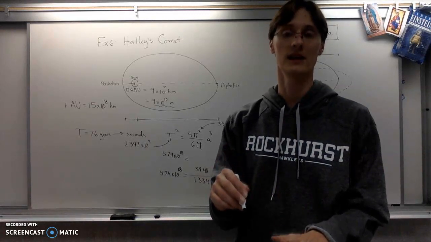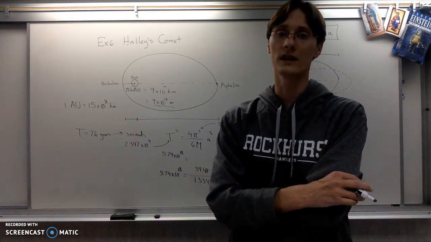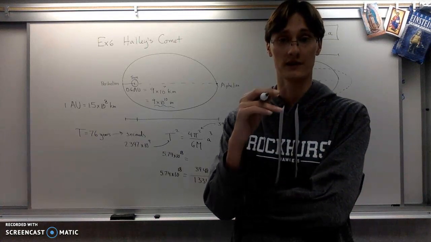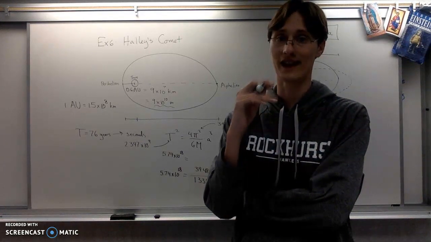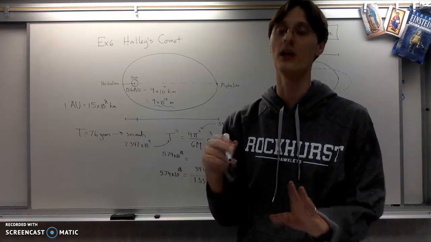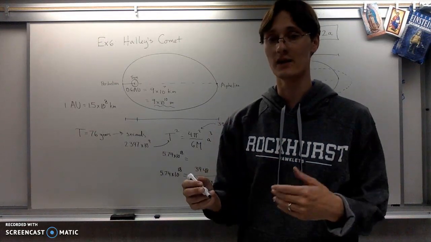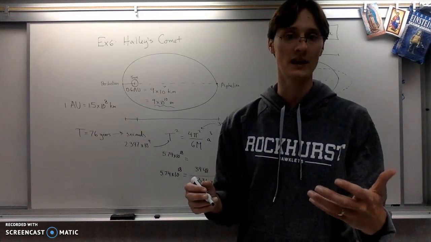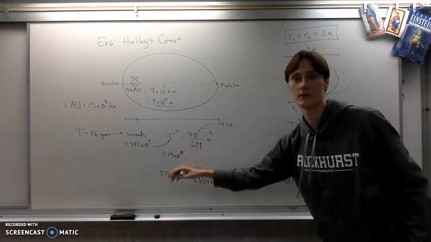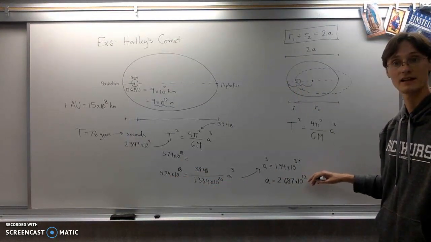Do that, okay? If you just see me do it and you're like, yeah, that makes sense, part of the goal here is for you to learn how to make your calculator do what you want. Otherwise, your calculator is your enemy. There's a lot of places the calculations can go wrong. You have to have experience with typing it in and either getting it right or getting it wrong and figuring out what you did so you don't make that mistake twice. And we're nearly there. If you work it all out, you should come up with a cubed is this number. So that means a is this.